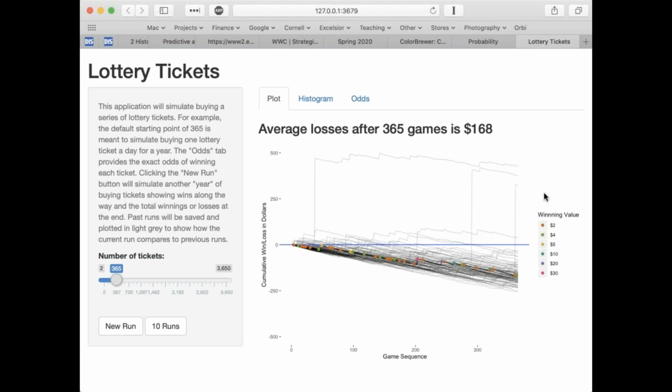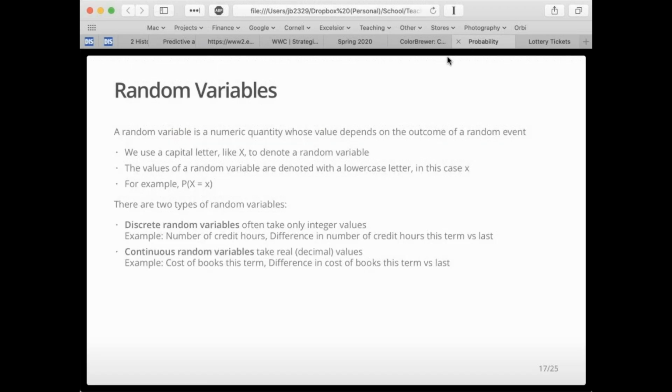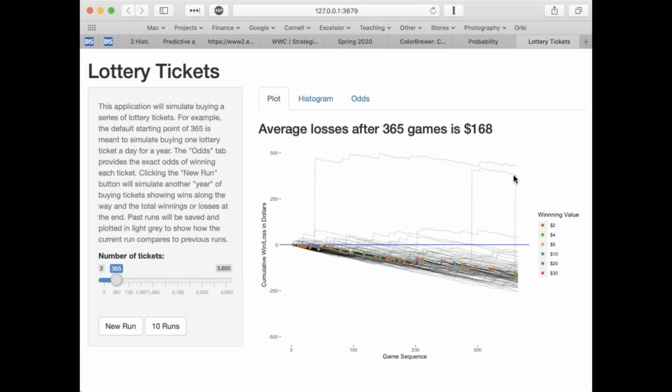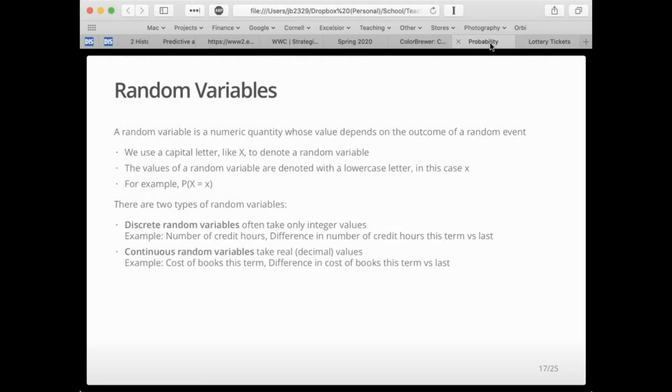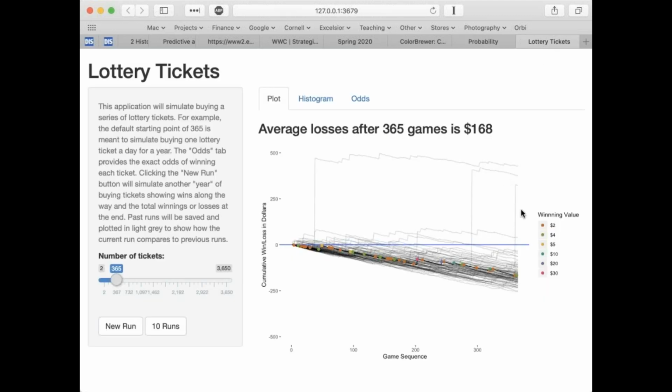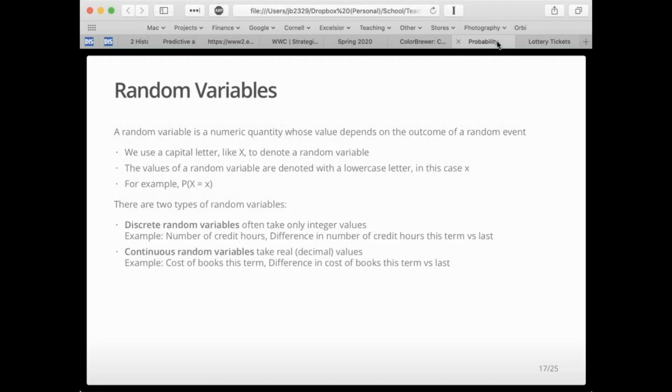And so what we're going to start focusing in on is this n value, right? Because what we're also interested in is expected values. But let me digress for a moment to talk about what we're dealing with here: random variables. You can think of these outcomes as random variables at the end of a probability, right? Their value depends on the outcome of a random event, like the outcome after 365 lottery tickets. And we can do that lots of times.